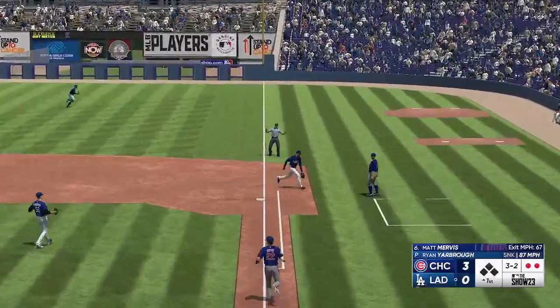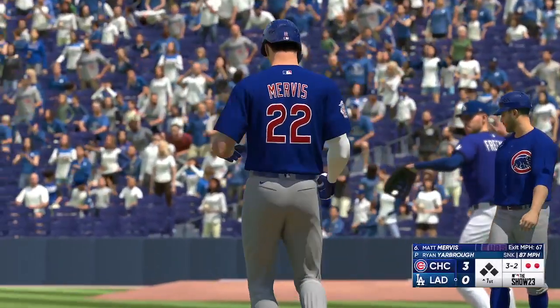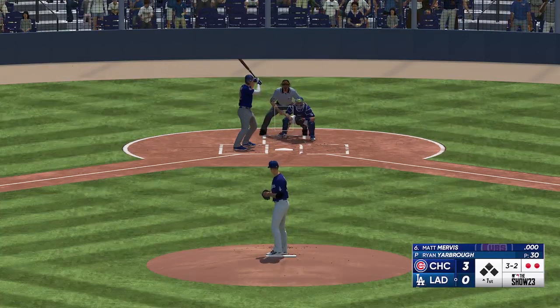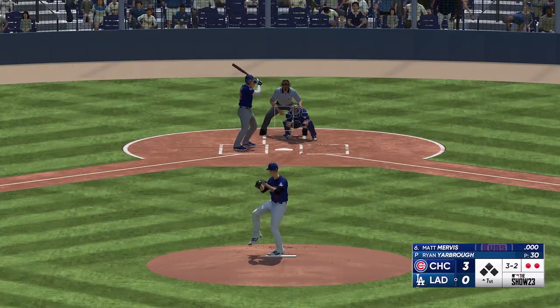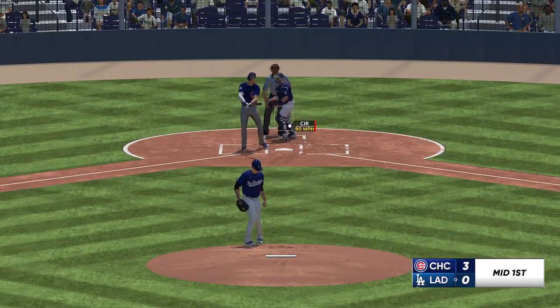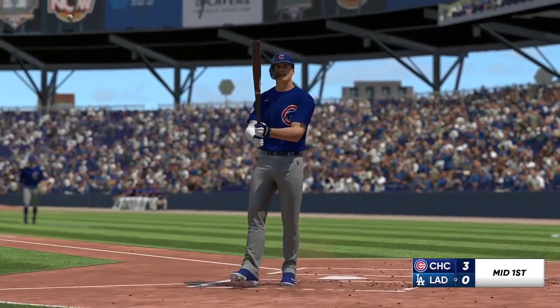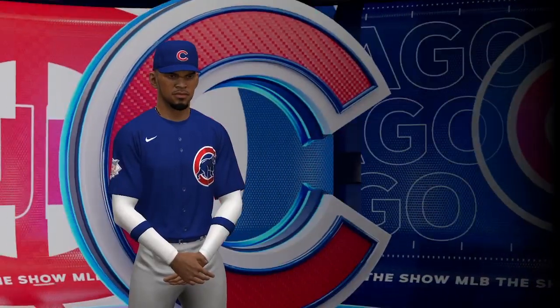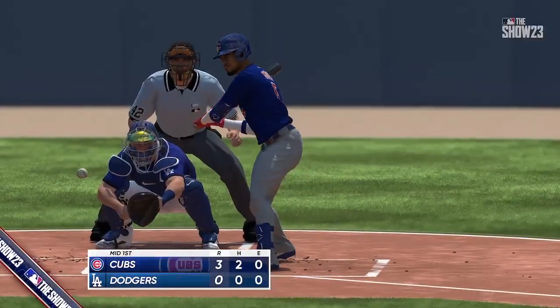To the right side, and that's just foul. Tough start for him so far, already at 30 pitches here in the first. Swings and misses. Pulled the string on the changeup. So the Cubs get three on this blast. It's now 3-0. You're watching Major League.